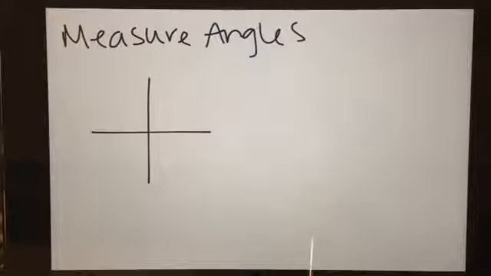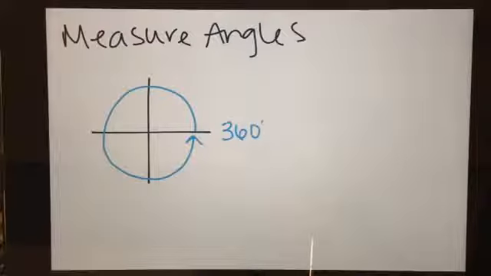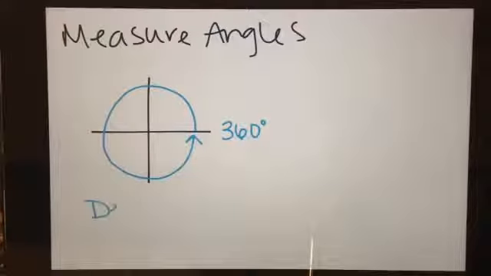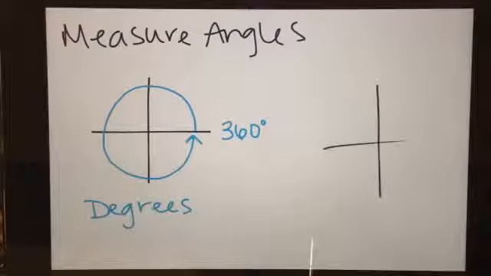The first is using degrees. So in degrees, we would start here. This is standard position. And we go counterclockwise around the circle. And when we reach a full circle, that's going to be 360 degrees. So this here is degrees. Technically, if you're writing an answer in degrees, you always need to have the little degree symbol up here. If you don't have it, then your answer is technically in radians.